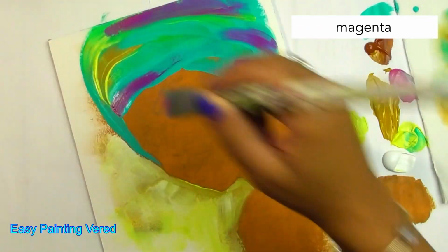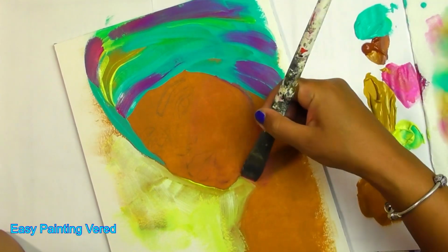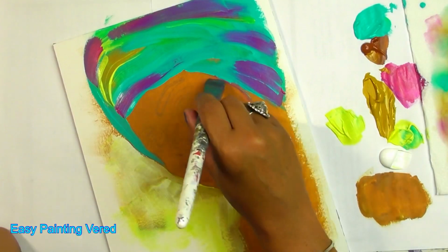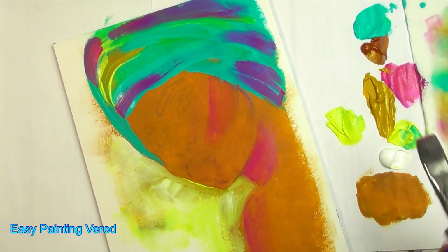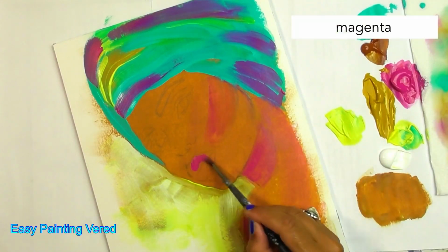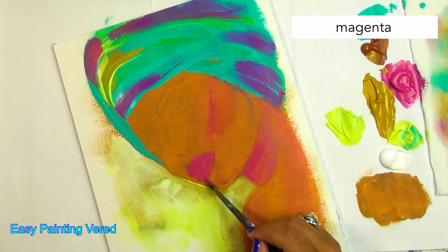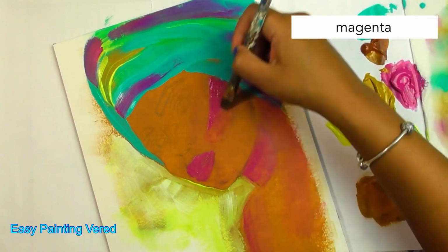I continue now with the magenta, also covering parts of her body and her face. If the paint is too thin, just make another layer on it.